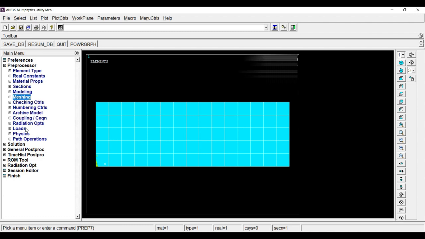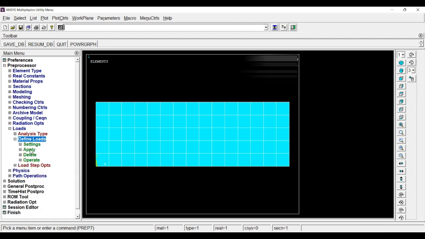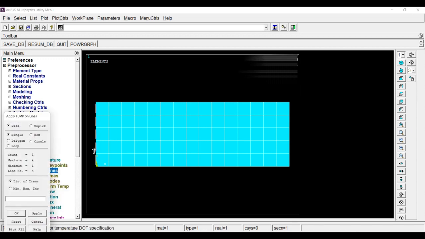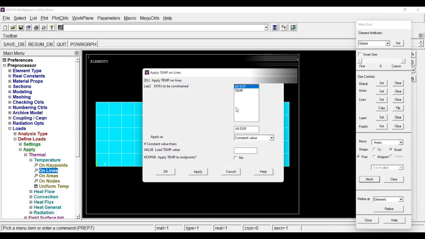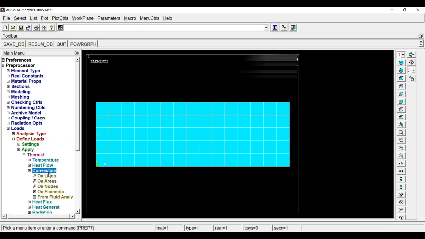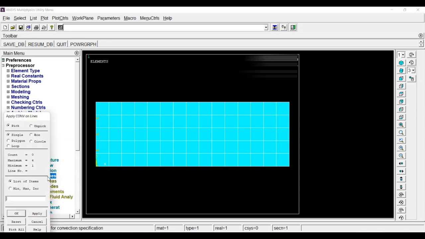Now we'll apply loads. Go to define loads, apply thermal temperature on lines. So here simply add a temperature of 700 Kelvin. Okay. Now we need to apply the convection field on lines.